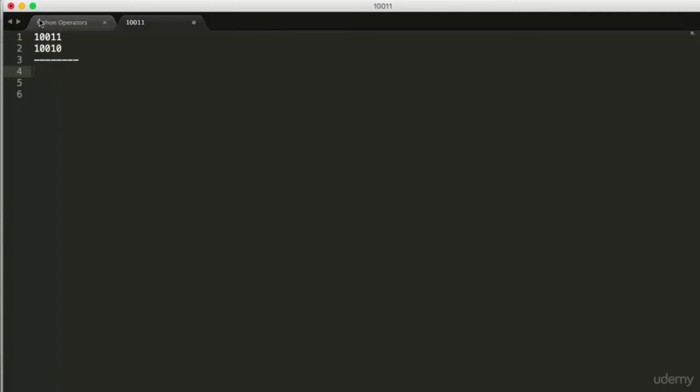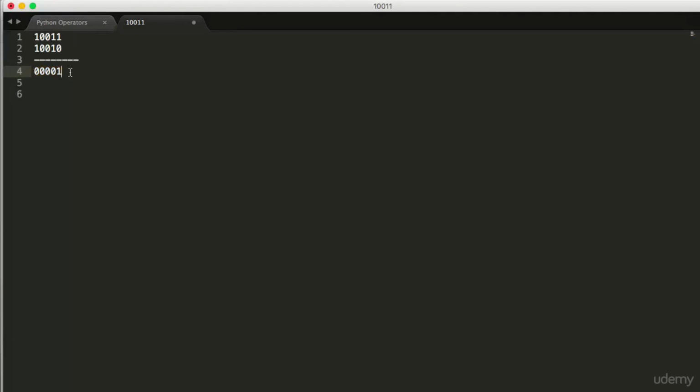Okay, let's deal with it. If both are 1, the value should be 0. If at least one value is 1, the resultant value should be 1. So this is the binary format when Python compares two integers 19 and 18.